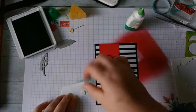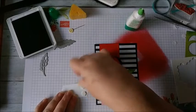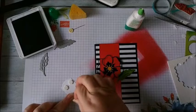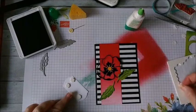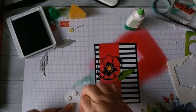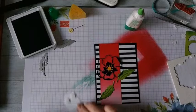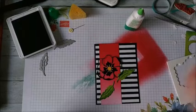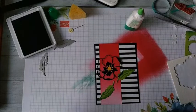That's the beauty of card making, is just playing around, layering things on top and seeing what you think. I know when I used to do a lot of embroidery, they used to always say, hold something up and squint at it. And when you squint at it, if something stands out like a sore thumb, then you know that that's probably in the wrong place. You know, it sounds silly, but it does work.